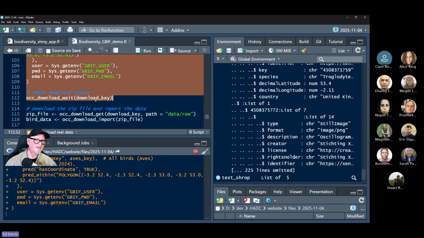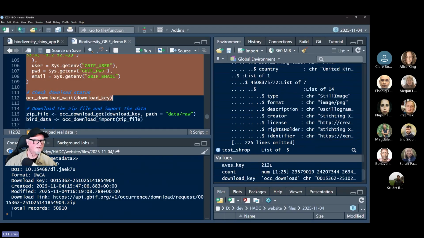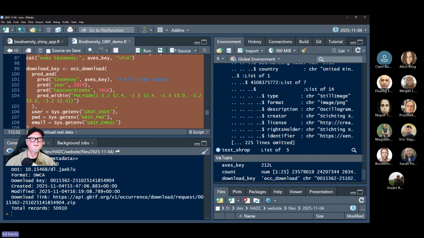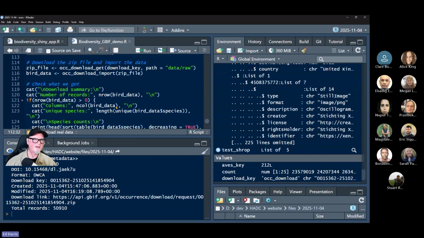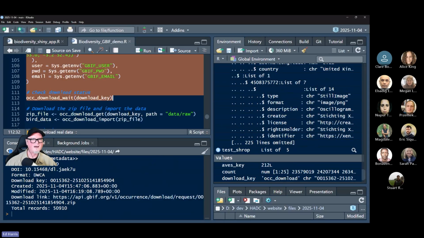While it's accessing, I've done this OCC download wait. Look at that. It went ahead and downloaded them anyway. Well, I'm pretty impressed. You have a zip file, you can download it. And one of the things I really wanted to mention is that with a search like this that's programmatic, and also through the web interface, you get a digital object identifier that documents your search. Of course, it's much easier to replicate with code than it is with the web interface. Just saying, again, but you do get DOIs with both of them.